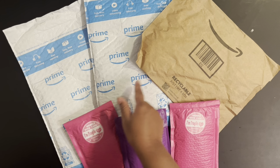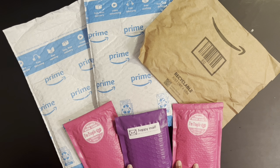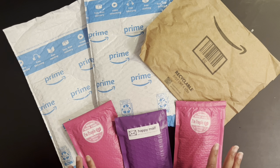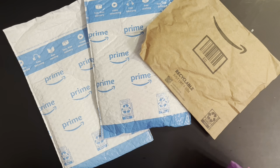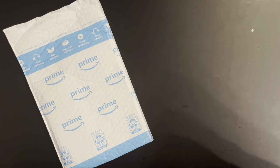So as you can see, three of these packages are from Amazon and three are from Etsy. I ordered these two packages a long time ago, but I've been patiently waiting to record this video so I can open the packages. So we're gonna go ahead and do the Amazon packages first, and then we'll move on to the others.